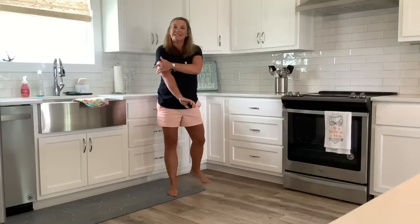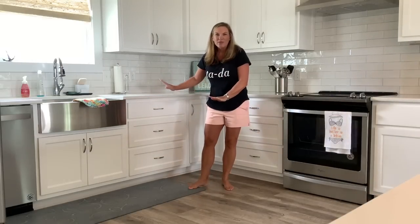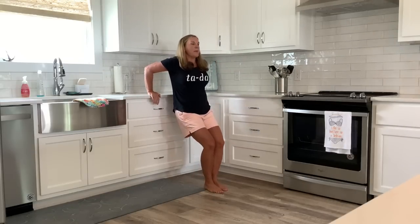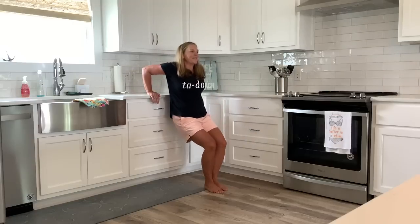We're gonna try some dips. These work the tricep muscle. It's a little better if your counters are lower, but we're gonna make do. Walk your feet out, hands on the counter. Bend your elbows, push up. Now don't make the mistake of just moving your lower body, okay? It's elbows are bent, elbows are straight. Got it? Let's go.